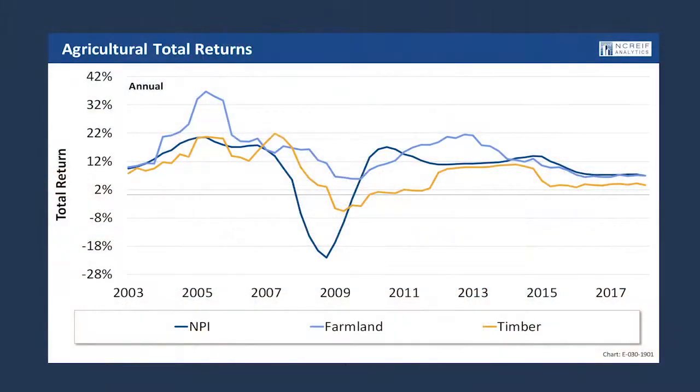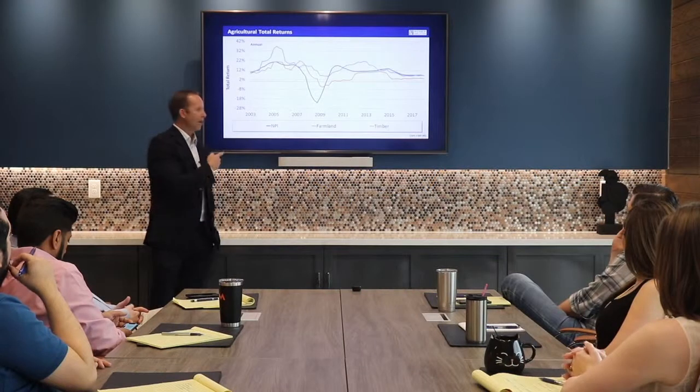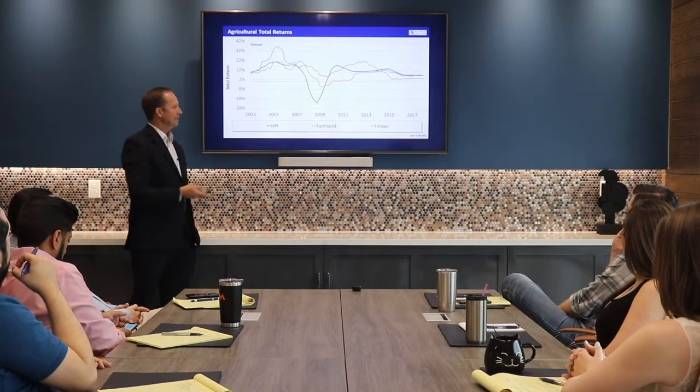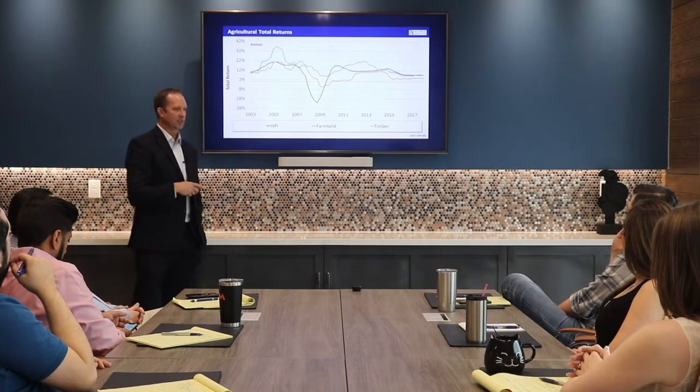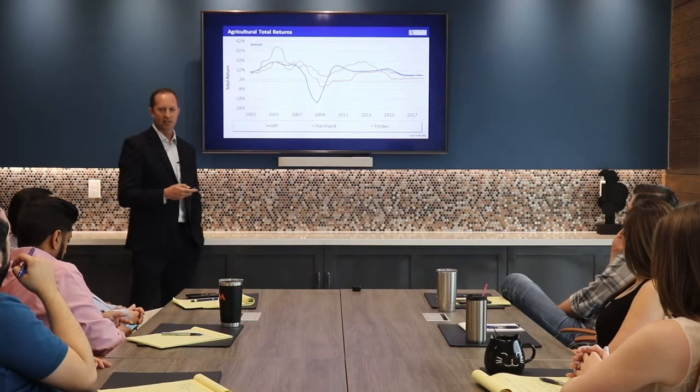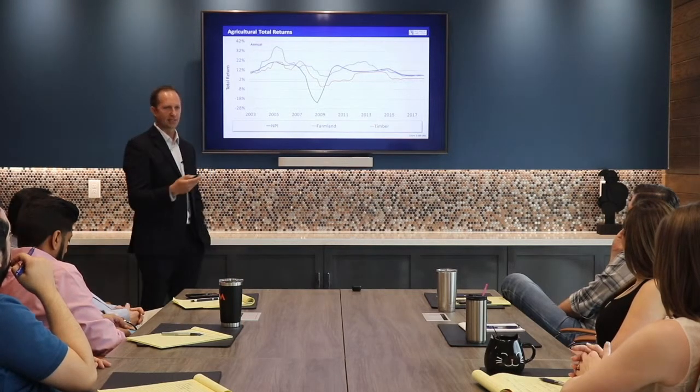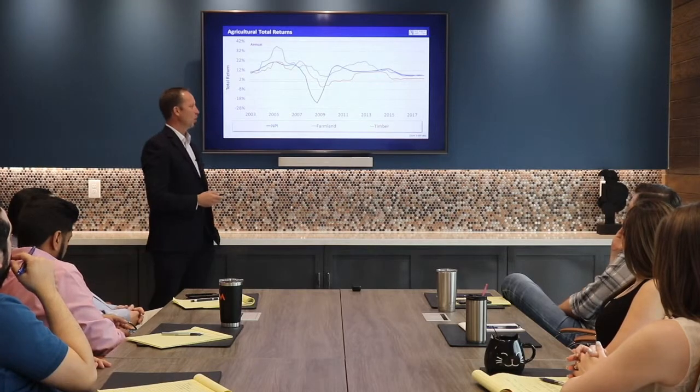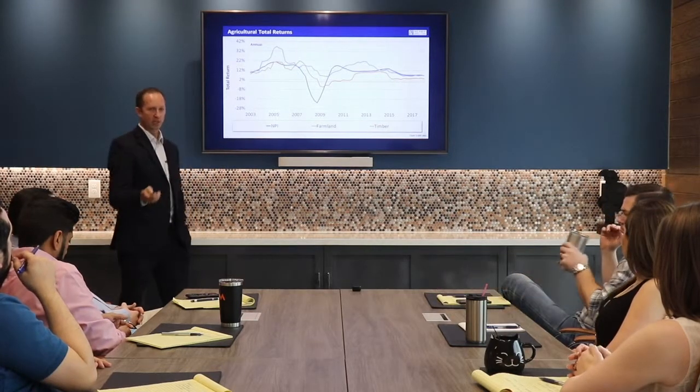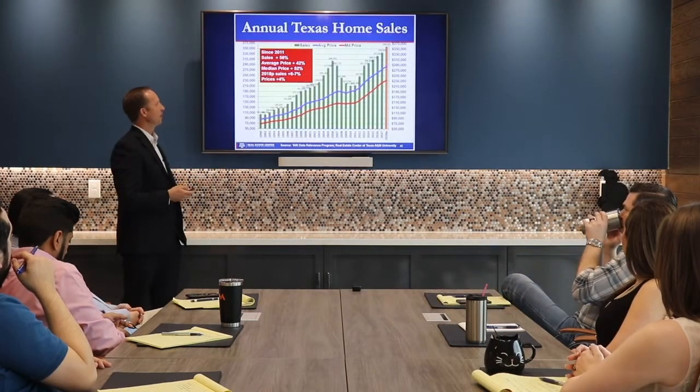Agricultural, just because we have the data, and it's an investment product type, they're looking in that same kind of range. They're probably in that 7 to 8% return. It's broken down by farmland and timber. Timber, over the last few years, has had to deal with a lot of natural disasters, mostly fires, hurricanes, that kind of stuff, and so it's been a little lower over the past, but in general, even agricultural land is kind of running in there.